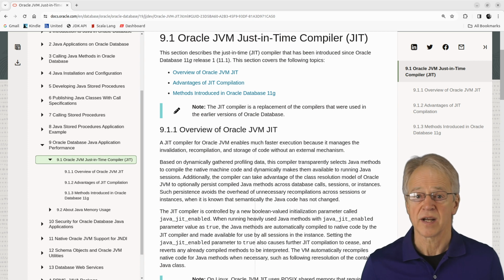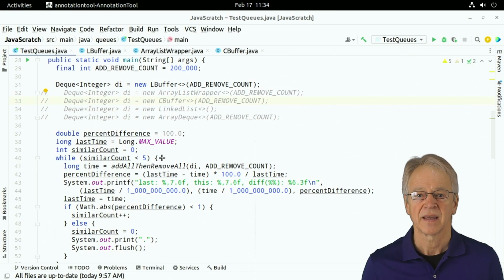We need to run the code enough times that this optimization has completed and we've averaged out the variations due to other operating system activity. To achieve this, the code runs our exercise method repeatedly, capturing the time taken for each iteration, until 5 iterations in a row produce similar execution times. Here's the code for the loop that requires similar timing before completing.